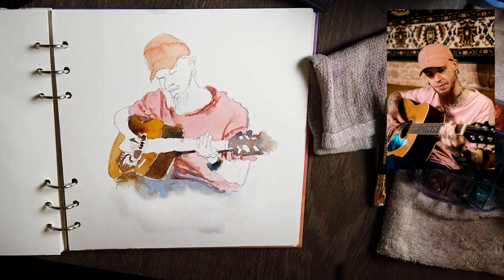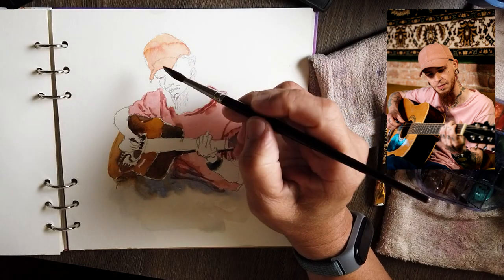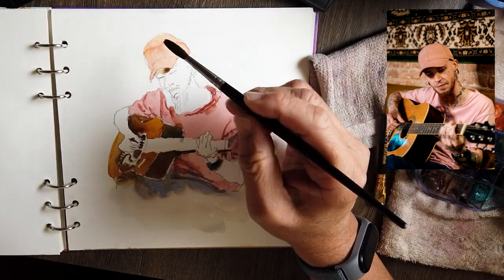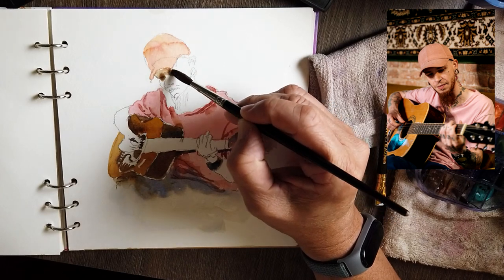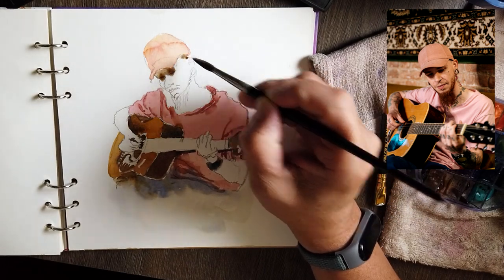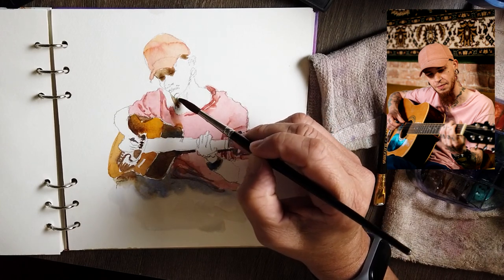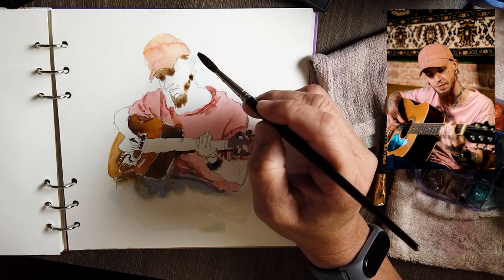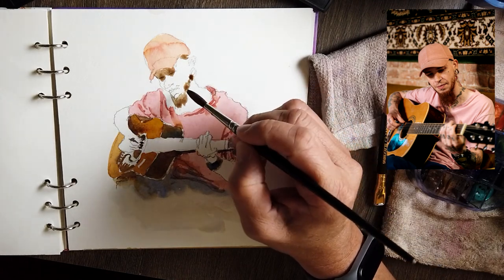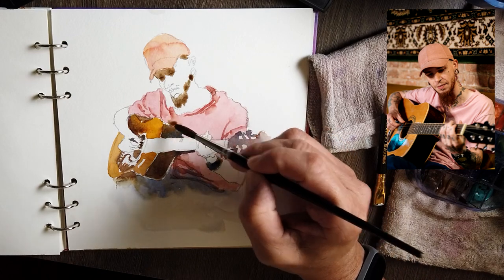And there's no better way than just using a simple water wash, softening the line and melting it away so that it blends into the other shapes underneath it. Again, I'm trying to differentiate the shadows underneath the cap, and I'm just putting in a bit more of a darkened shadow, ignoring the actual underlying eyes and so on, but just putting in the values for representing the shadows underneath the cap.